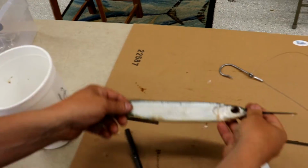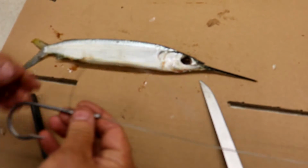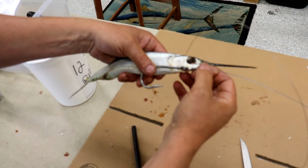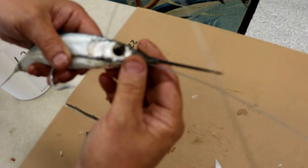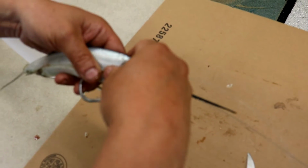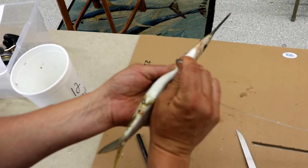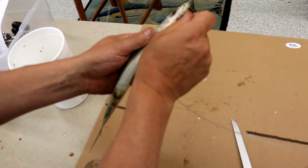Okay. Now, the same way we measured before, we have to measure with this. For this rig, I like to have the back, or the front, I should say, of the crimp even with the snout of the fish. I make my mark. Go through the gill plate.